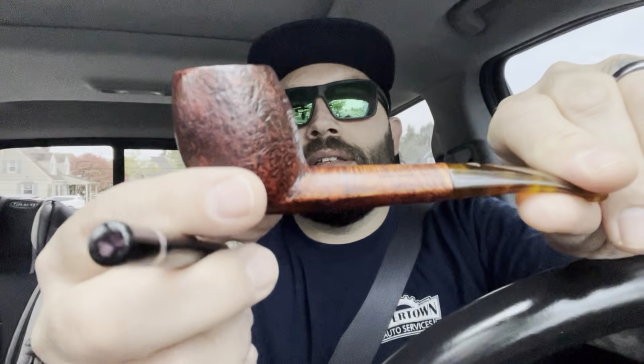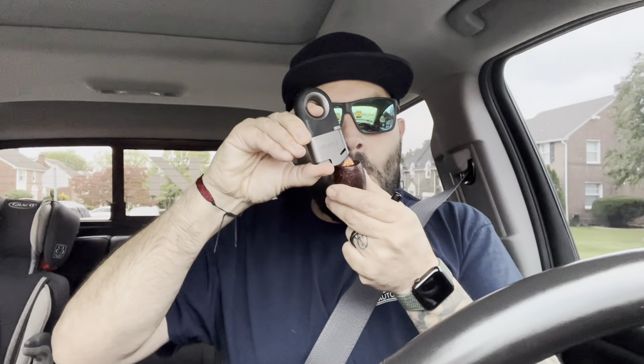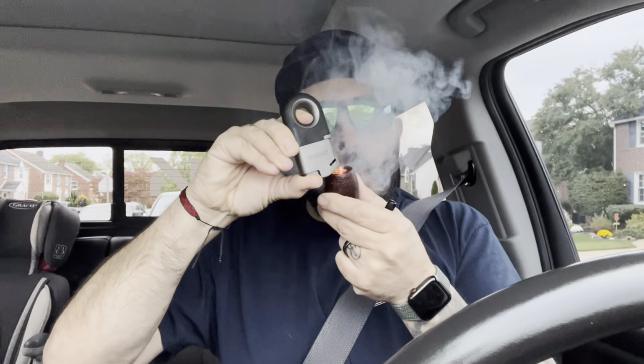Drivers. Today I'm smoking my Viprati, slightly bent, canted egg, sandblasted, kind of like a tortoise type of stem on it, oval shank. Trying to get the light here.